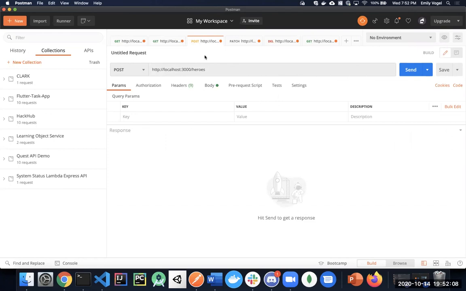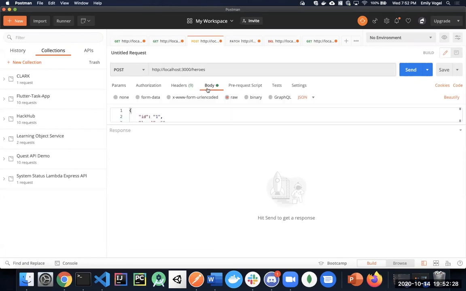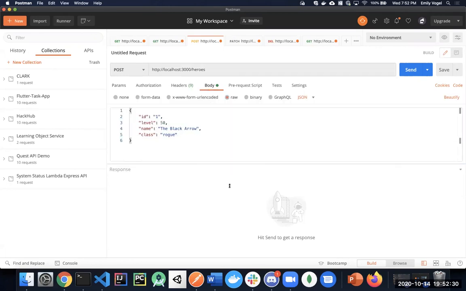So what you're going to do, if you're following along with Postman, is change this from a GET request to a POST request. And then you're going to type out all of this information right here. Once you're done with that, you're going to go over to this body tab right here in Postman. If you click it, you can see that there's some data here. There's some JSON.